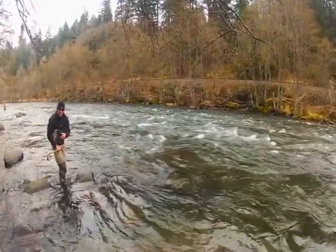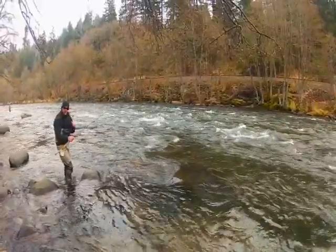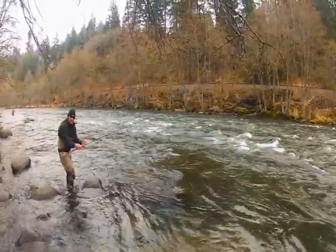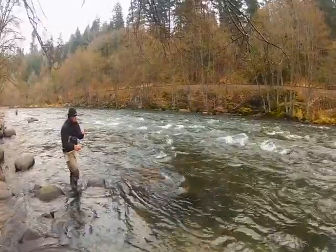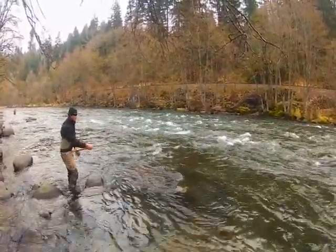Furthermore, on my snap T-cast, when I come up for my initial line lift, I need to add a little more spice to that initial lift, a little more cut, and keep my rod tip closer to the river so that it's not coming up and hitting these tree branches.